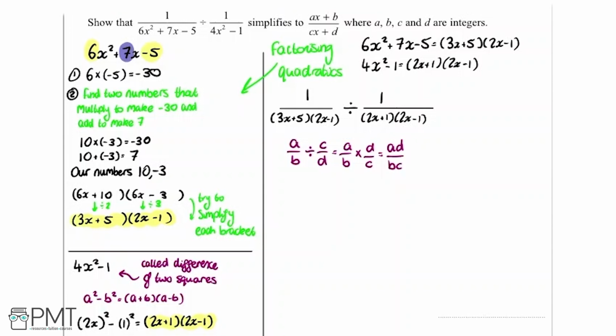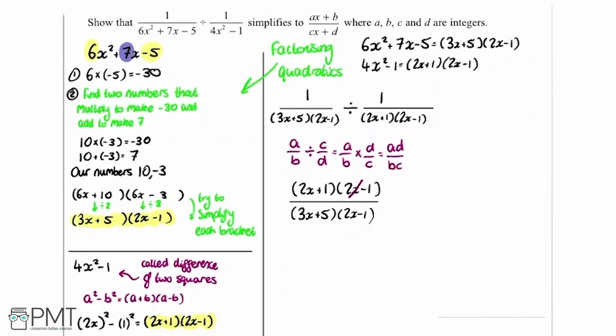So essentially the rule is that when you're dividing by a fraction, you flip this fraction over and then multiply them. So doing that to this, we're going to be left with (2x + 1) multiplied by (2x − 1) on the top, all divided by (3x + 5) on the bottom, and (2x − 1) on the bottom, like that. Now what we can see is we've got a common factor on the top and the bottom of the fraction. So we can cancel it down.